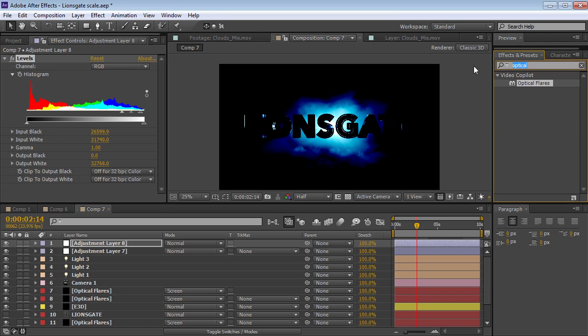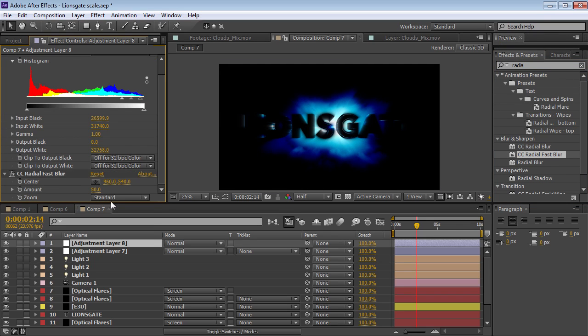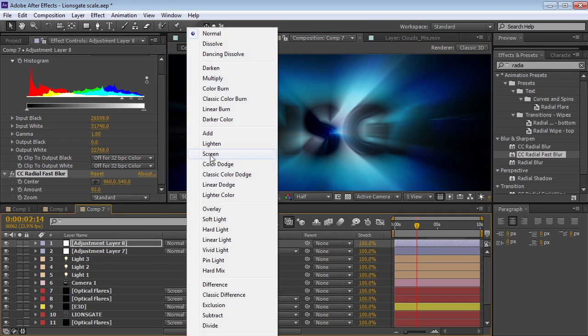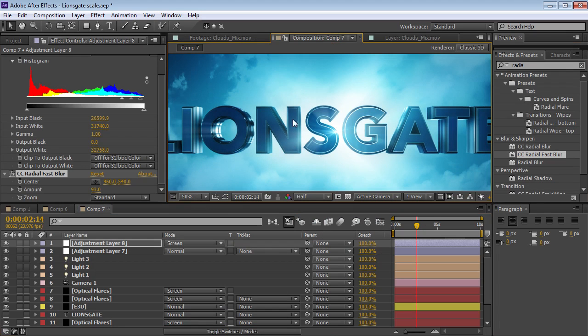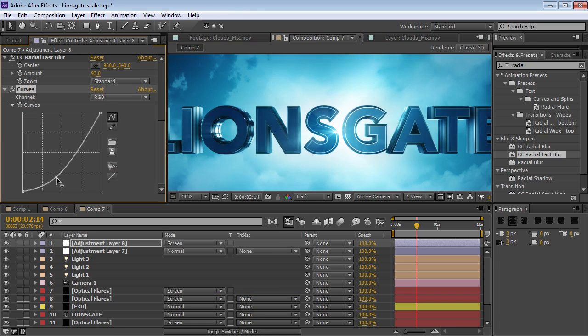And then we'll take the fast radial blur, set it to standard, and turn up the value like that. That creates some nice rays. But if we set the transfer mode to screen, we can get those rays to blend on top.